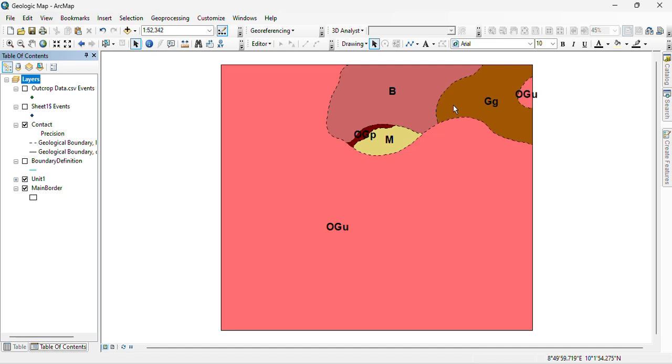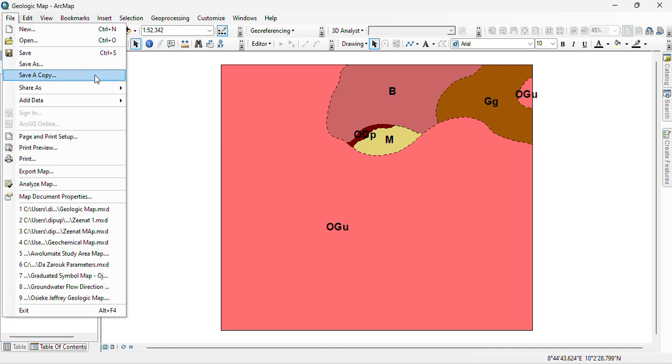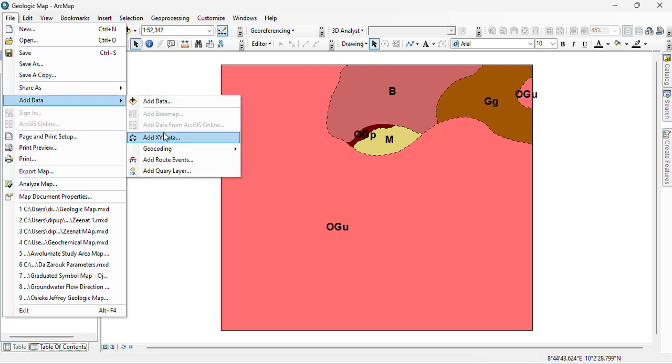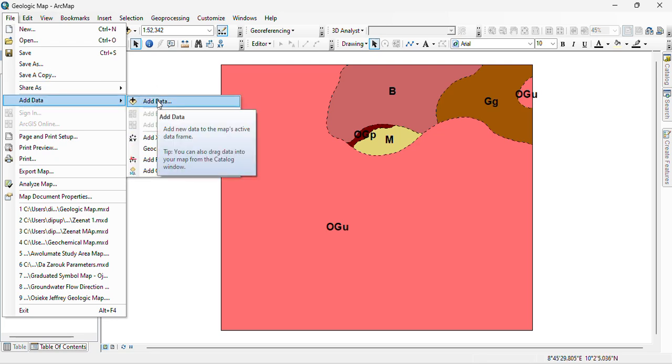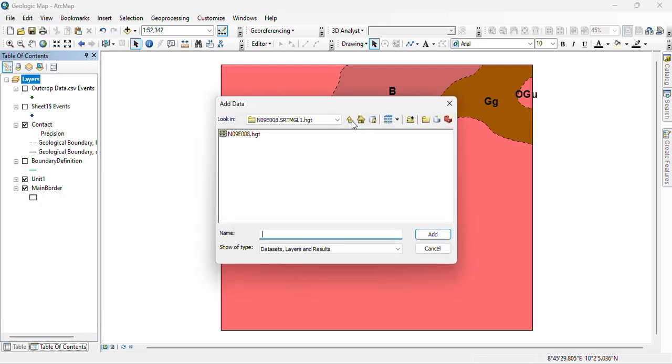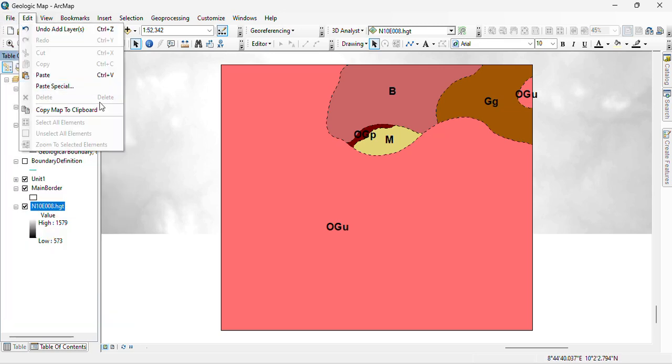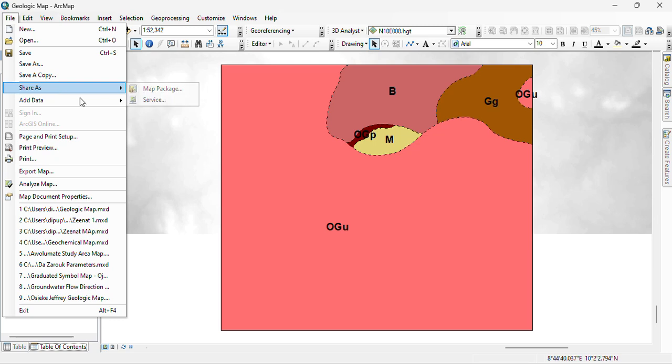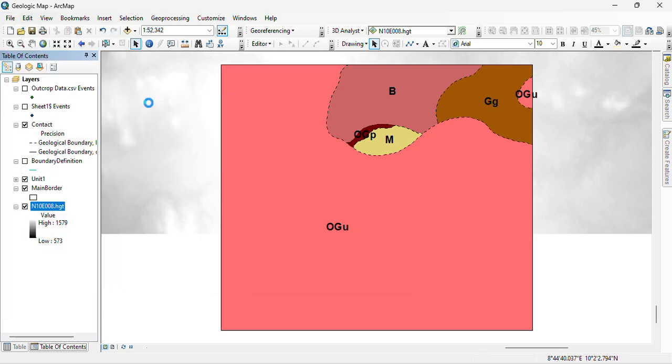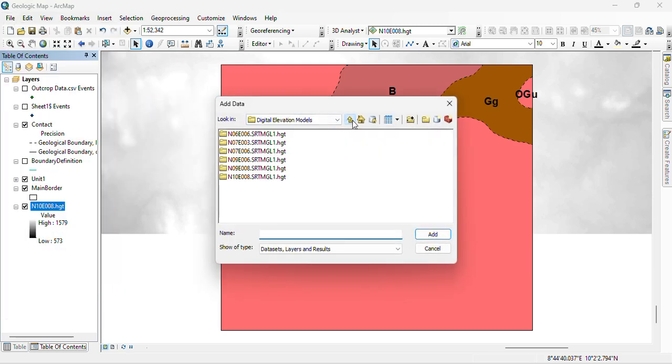But we're going to be using one DEM because what we're going to be inferring is just above. So let's add our first DEM, which is the 10.8. Go to your file, click on add data, and then we're going to first add our 10.8, which is the upper part. And like I said, it's latitude, so it increases upwards. That's our first data, and then let's add our second, 9.8, for me to show you why this area has two DEM data.